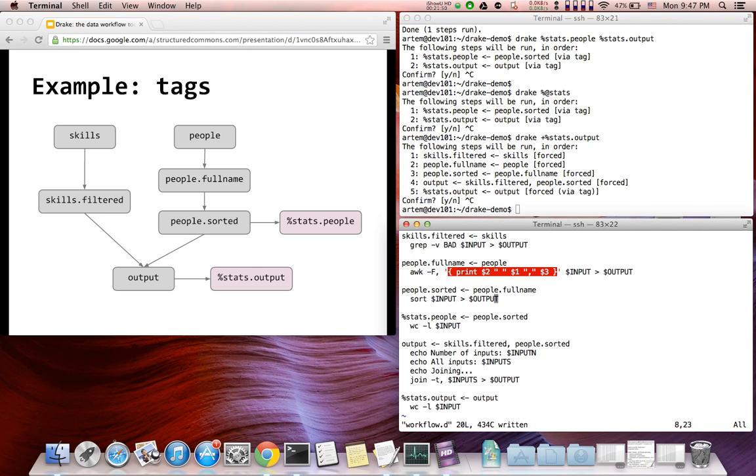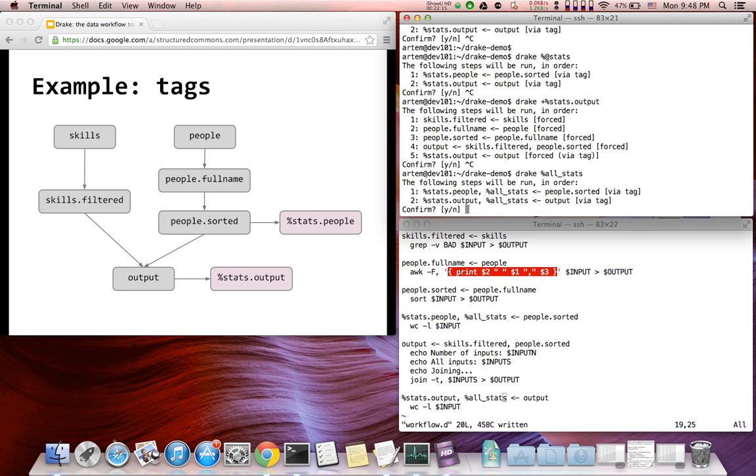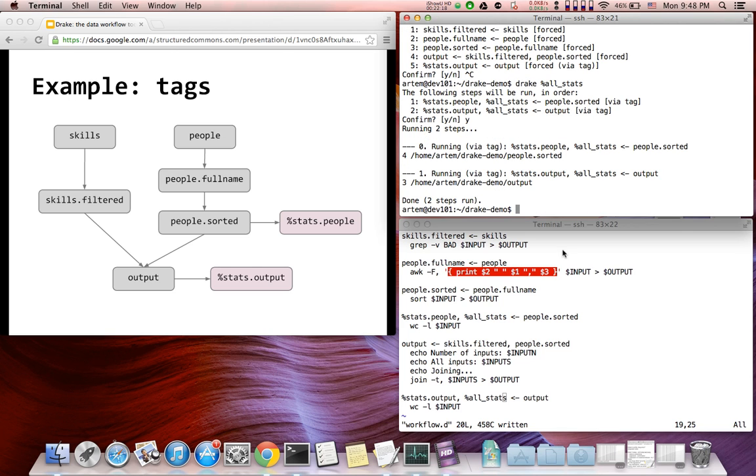Also, you can specify multiple tags, and several different steps can share the same tag. For example, I could create a tag named oldStats and give it to every step that generates statistics. And then I don't have to use regular expressions, I can just refer to this tag directly. This can be very convenient because you can give specific tags to certain subsets of your overall workflow that can be easily invoked.